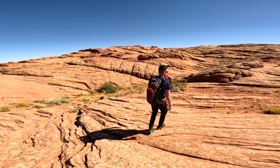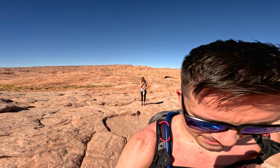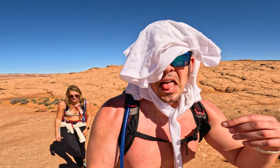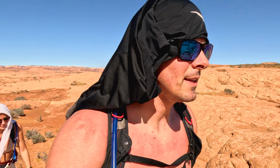You gotta love the uphill. How you doing back there? Struggle bus. We're making it though. We're like halfway to the car. When the going gets tough, you have to find shade somehow. Yeah, it's hot. Just walking through the desert of Escalante, trying to stay cool. It's only like 65 degrees, but it feels like 100 going uphill.